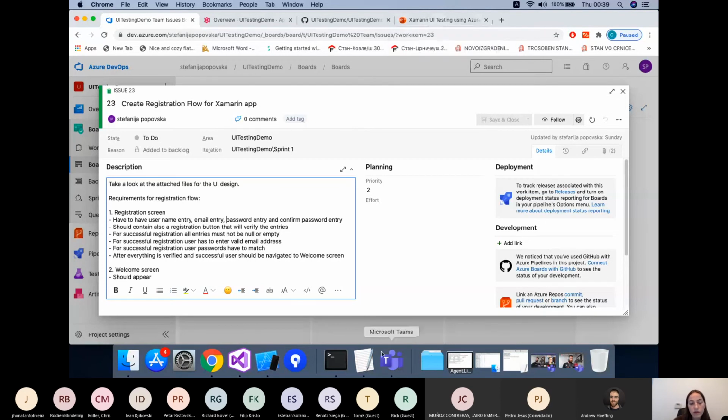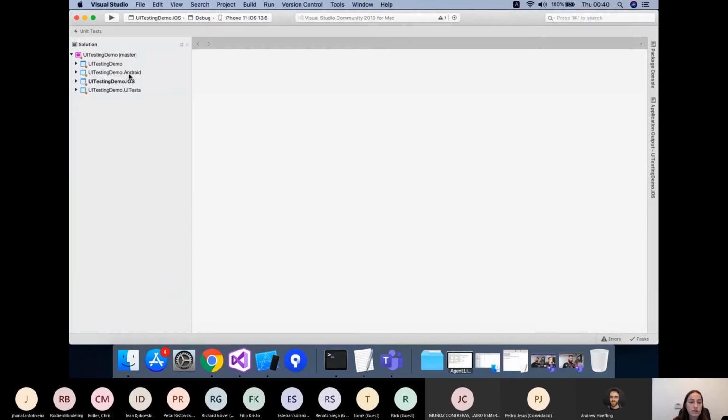Okay, I will not go to the development, but I will skip that step and go directly to the testing, because that's what we are going to discuss. Just briefly, I will show you that I have created a Xamarin app that is written in Forms. Here you can see there is the Forms project, the Android, iOS, and the UI test, of course, which we'll need afterwards in the Azure DevOps.